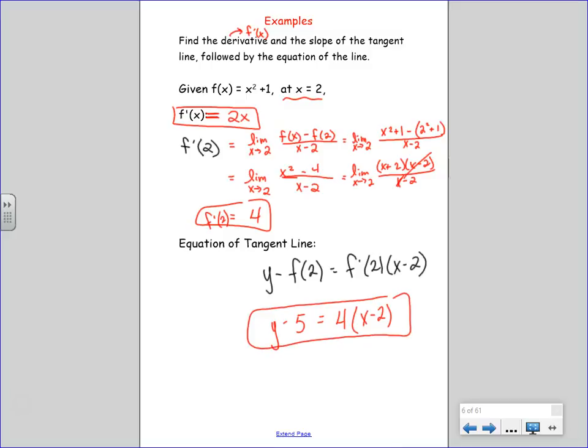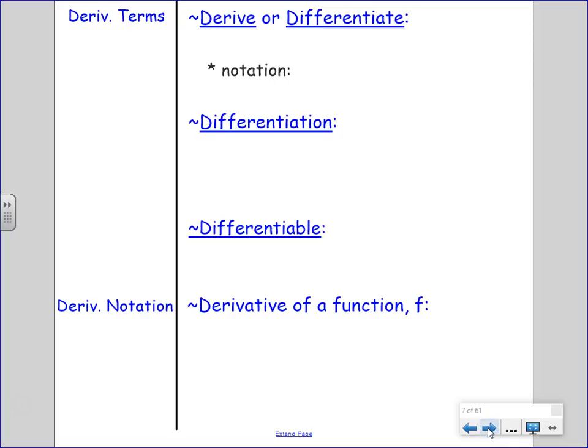Now some of you are like, you were lazy. You should have kept going to get it in slope-intercept form. But if it's not a multiple choice problem with multiple choice answers that we have to make it match, we can stick it to the man and be like, we're right, if you don't tell us to simplify more, we won't. And some of you are going to love that stick it to the man phrase. Okay, one more big idea.